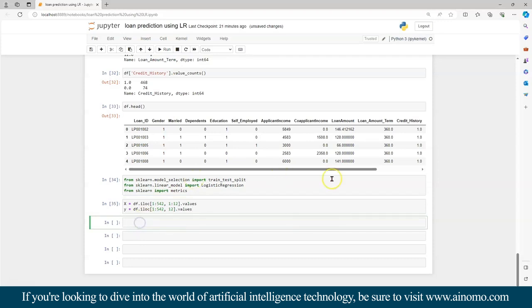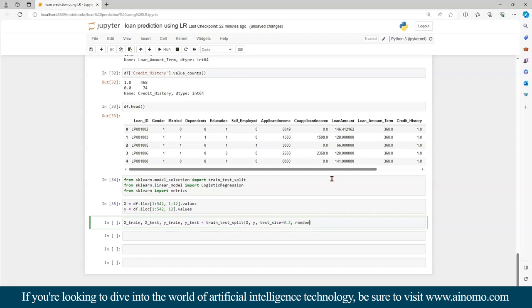Okay, so here I will do x_train, x_test, y_train, y_test equals to train_test_split, then x, y, test_size equals to 0.3. 0.3 means 70% will be the training data and 30% will be the testing data, right?